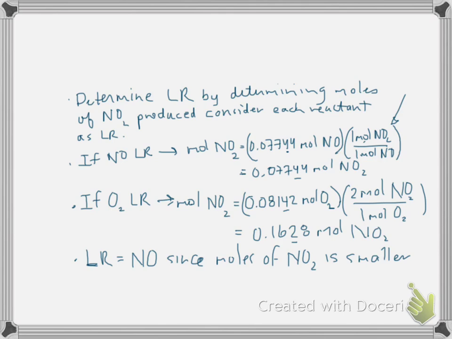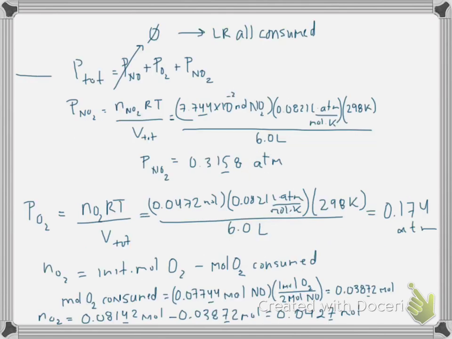So if you take this approach, the limiting reagent will be the nitrogen oxide, since the moles of NO2 produced is less than the moles of NO2 produced if the O2 were assumed as the limiting reagent. So at this point, our overall goal in this problem is to figure out the total pressure. Because nitrogen oxide is the limiting reagent, there is no NO left at the end of this reaction. Therefore, the pressure exerted by NO is 0 at the end of this reaction. So we must focus on the partial pressures of O2 and NO2, which is the product, to account for the total pressure once the valve is open and the reaction is complete.